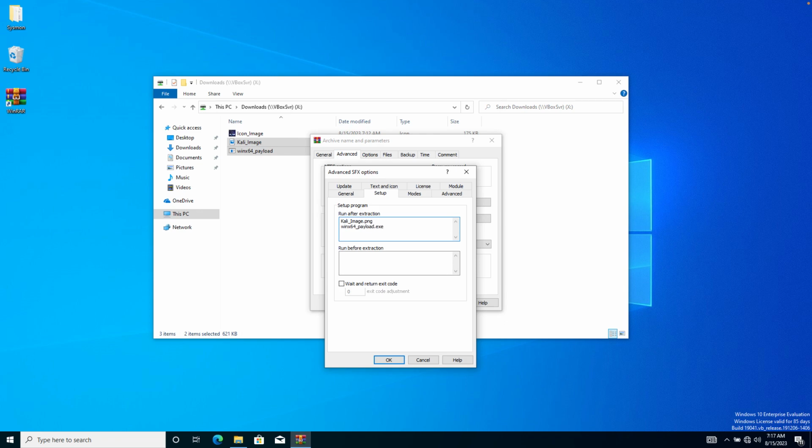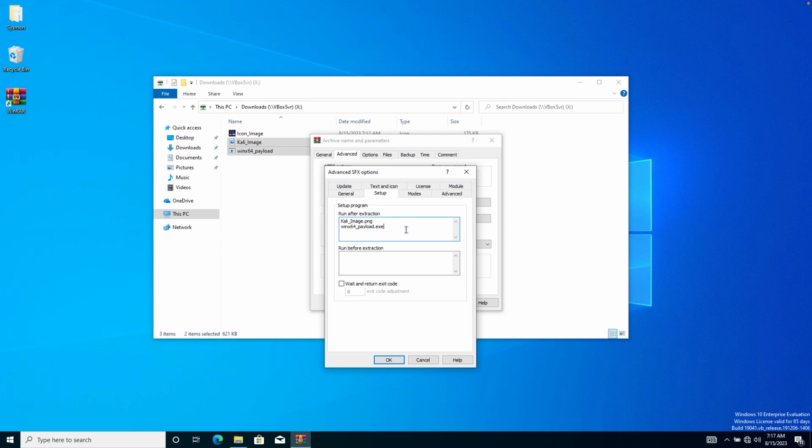Okay, so whenever the user opens this compressed file, it will open the image and also execute the payload after that. Okay, so remember that these names and extensions need to match the names and extensions of our files. Okay, Kali underscore image, winx64 underscore payload.